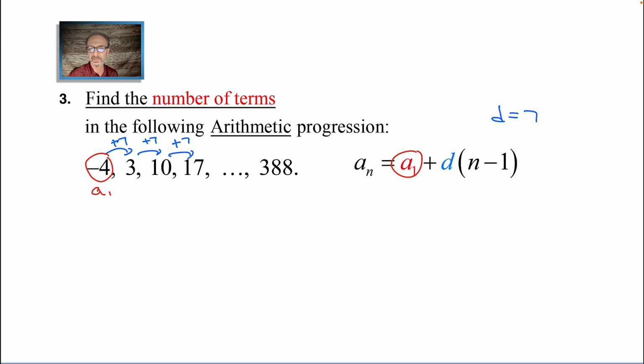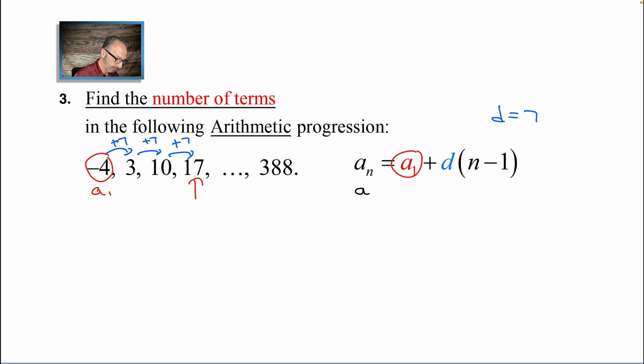The concept is clear. A sub n, the nth term, is A1 plus n minus 1 multiplied by D. That many D's, you count them. To go to the 17 from the first term, that's the fourth term. 17 is the fourth term, as you could see, but we're adding how many D's? 3 D's. It's kind of like a difference or steps that takes you there. That's the reason why it's n minus 1.